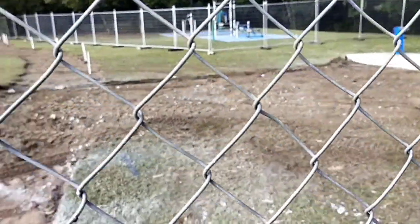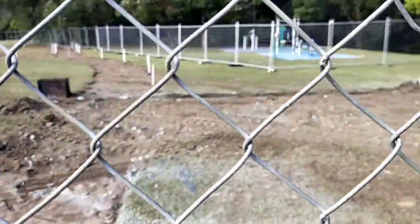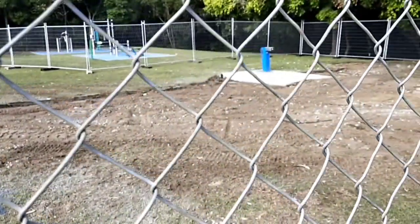It's crazy the work they're doing. They've got the bubbler still there. Everything else is pretty much moved. The bubbler's still staying in, I guess, because of the irrigation and the piping. As you can see there, that's where the gazebo was. Completely dug out. Looking wonderful. Pulling the pipe out of the ground. It's crazy how much piping there actually was under the playground area, under the sand, connected to everything. It's insane.